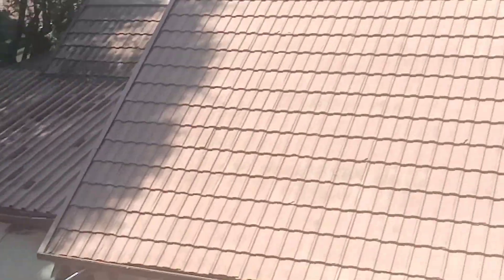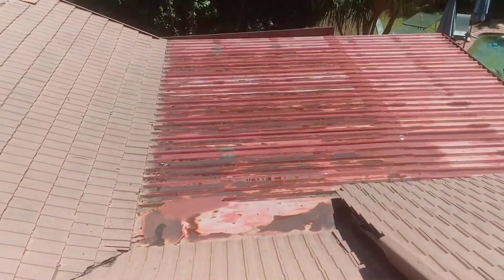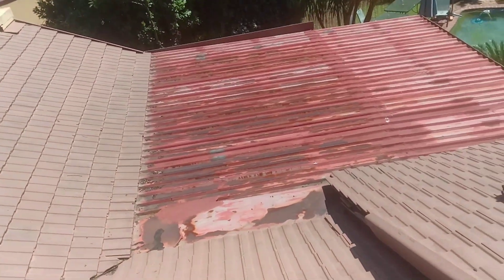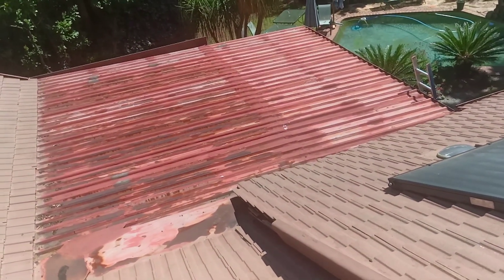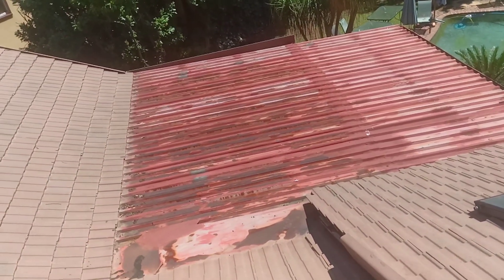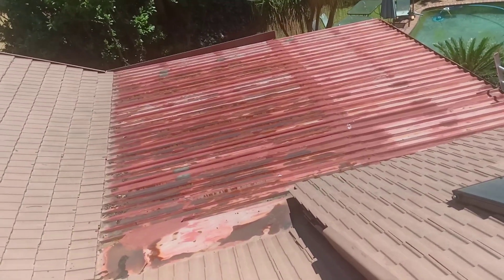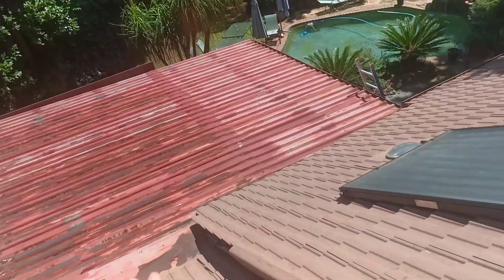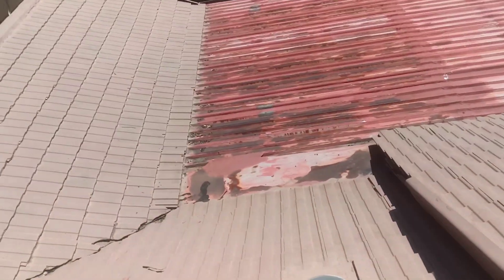It looks like much of the same on the other roofs. This is a problem — there's a lot of rust on this roof, and the waterproofing there is not ideal; the joint looks very short. My solution here would be to do a board and torch — you put down boards and you put torch over the boards, so that you create one seamless membrane for the water to run off. Right now there's a lot of things happening there.